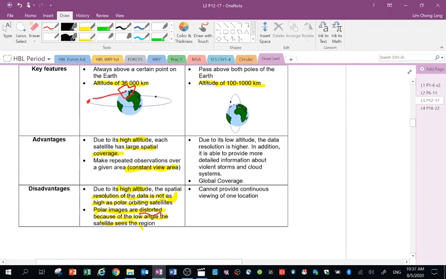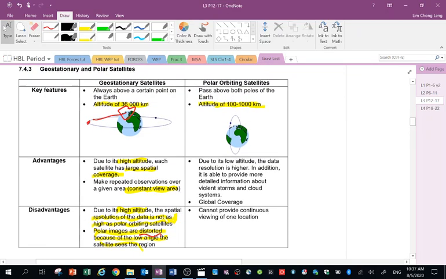So let's compare the advantages of geostationary satellite with the polar satellite. Polar satellite, you already know, is lower, right? Because it is actually at a lower altitude, and therefore it will have a higher resolution. It will be able to get a greater detail. And just now we already know that this satellite actually moved from North Pole to South Pole and then back to North Pole.